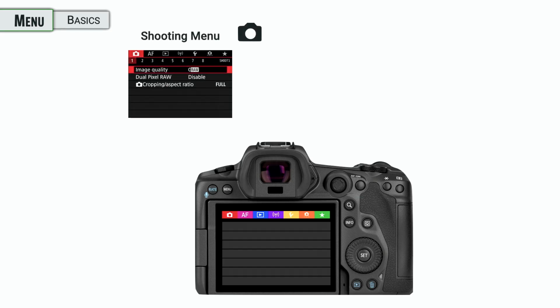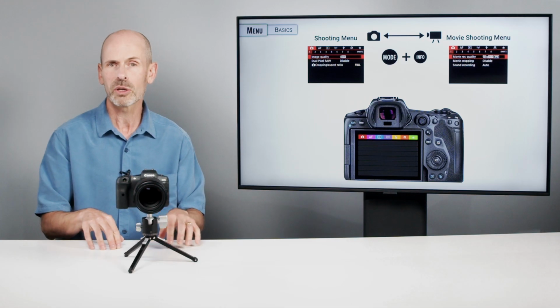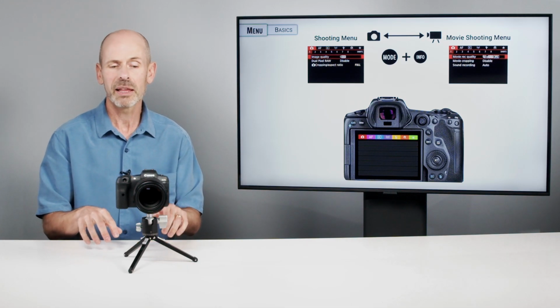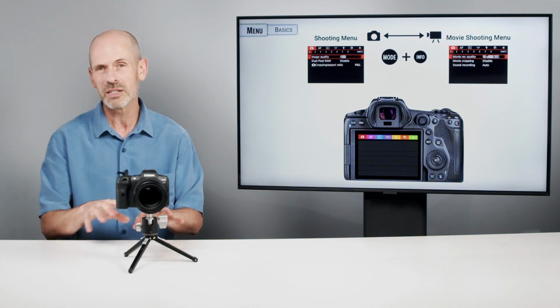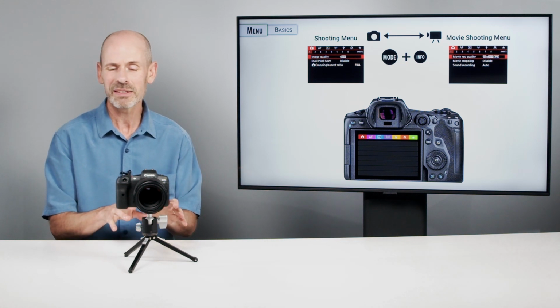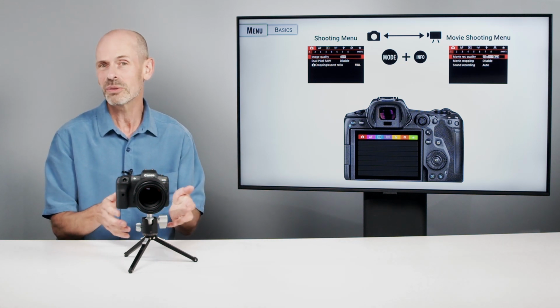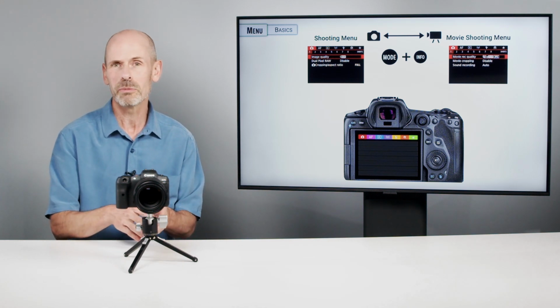Now, be reminded that there are kind of two different modes to this camera. There's the shooting mode and the movie shooting mode. And there are two different menus between them. And so to switch between the two, of course, you hit the mode and the info button to go from stills to movie. And then when you hit the menu switch, it's going to look different in some, but not all of the areas. It's a little confusing. I wish that Canon just had a movie menu that you could get to at any time, but you have to be in the movie mode to get to the movie menu.